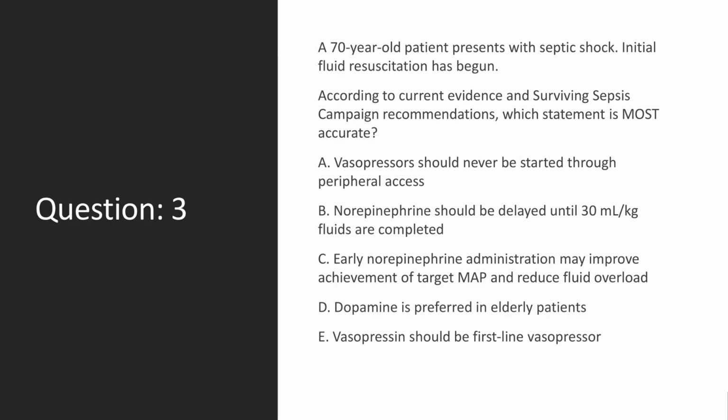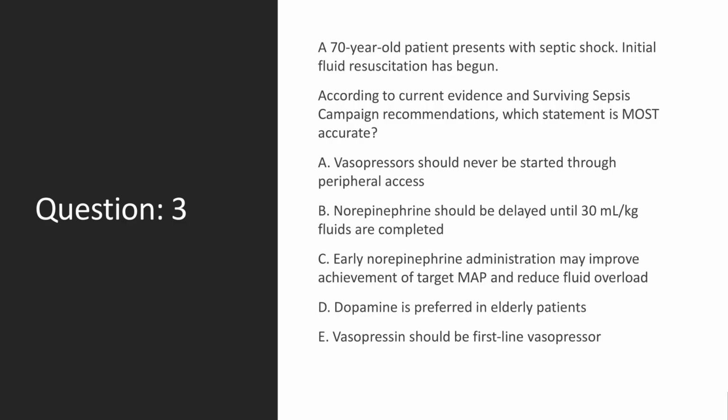Question 3. A 70-year-old patient presents with septic shock. Initial fluid resuscitation has begun. According to current evidence and Surviving Sepsis Campaign recommendations, which statement is most accurate? A. Vasopressors should never be started through peripheral access. B. Norepinephrine should be delayed until 30 milliliters per kilogram fluids are completed.